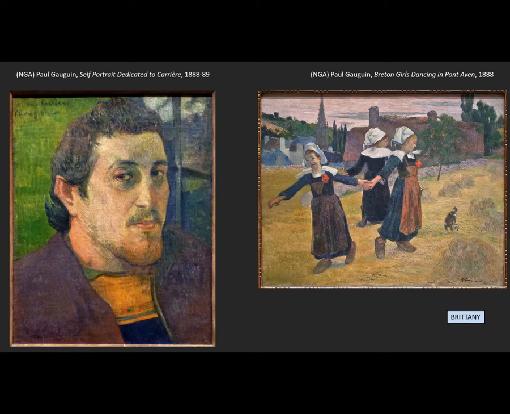And Gauguin moves to Brittany. Brittany is the westernmost part of France, right? So it faces the English Channel on the north, faces the Atlantic, right, to the west. So if you think about Europe, right? This is Brittany here. This would be Belgium, Holland, right? Germany. And then let's see, this would come down to this. This is Spain, right? Comes over and then this is Italy, right?